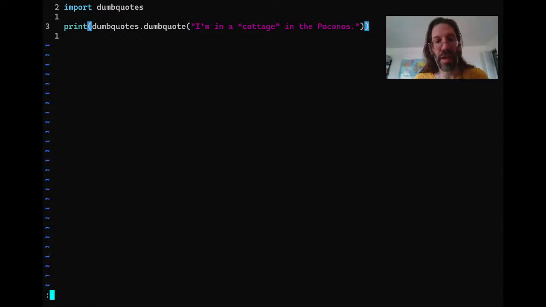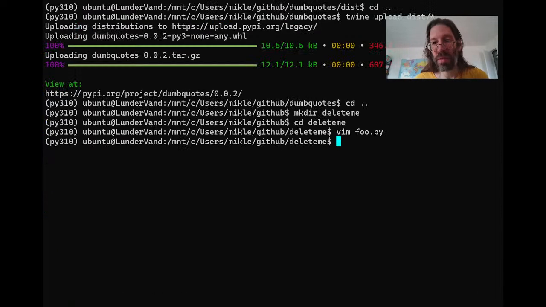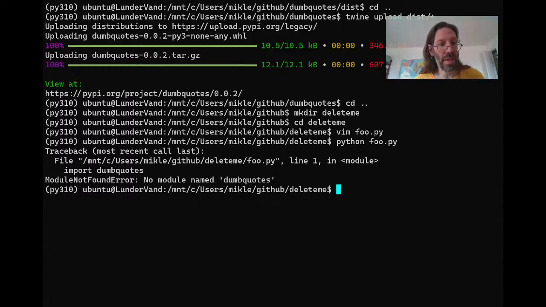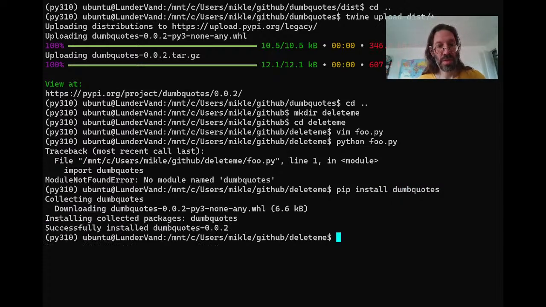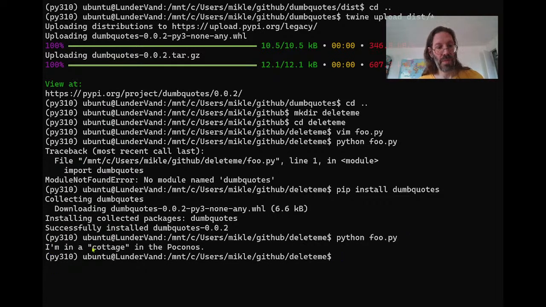And do a before and after. Python foo.py. It's going to have an error because no module named dumb quotes. Pip install dumb quotes. Run it again. There you go. I'm in a cottage in the Poconos with the non-smart quotes.